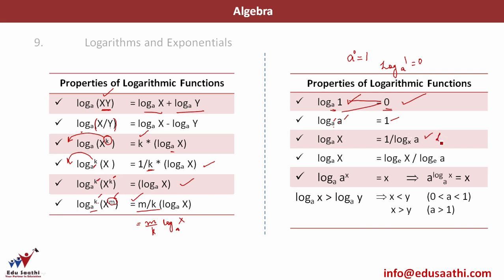So if I just write it as log of x to the base a into log of a to the base x, it would actually multiply to give me a value of 1. Now this is the set of base changing formulas that I have. The first is where I make the number the base and the base the number.